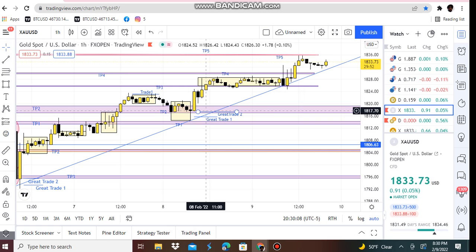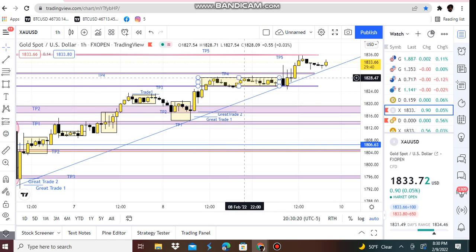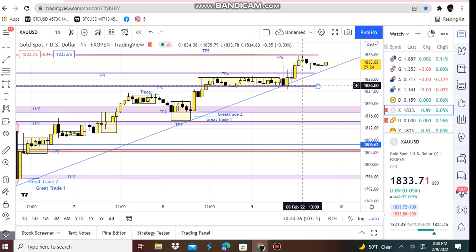We have to combine everything: Fibonacci, trend lines, RSI, moving average. You see our trend line, and candlesticks are still above this trend line. Our psychological level as well. This lets us know, okay, price is heading back up. Heads all the way up to take profit 3. We see another consolidation at take profit 4. We're waiting, being patient, and then we see yellow candlesticks pushing past take profit 4, all the way up to take profit 5.